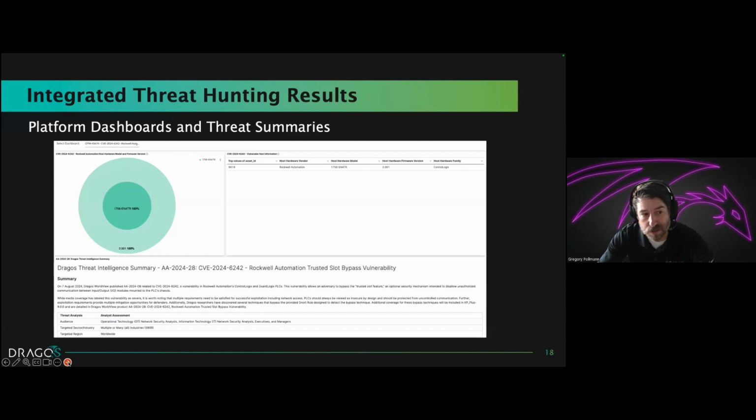But in addition to just the vulnerability, we also synthesized the threat intelligence summary from the advisory and also showcase where those hits from the threat hunt are located within the platform environment. Through the research of this vulnerability, the OT Watch team was able to rapidly deploy this within a 48-hour period of when the vulnerability was disclosed and published. And again, I use this as an example of what the OT Watch team can do because defense is doable when you can action the intelligence that you have available.